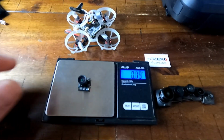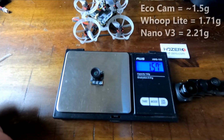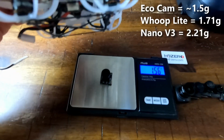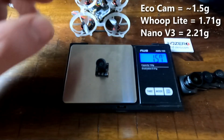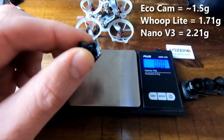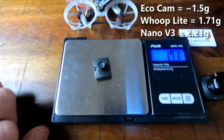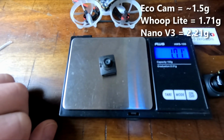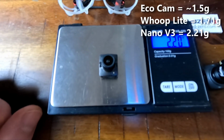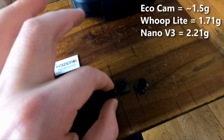So the EcoCam weighs about 1.56, and that's with the larger previous lens too. So this one is shorter. I don't know if you can tell. I'll put a picture up. I've taken it before. And so I'm guessing it's probably a little bit lighter, but not too much, maybe 1.4-ish. So that's the EcoCam. Then we go to the Whoop Lite. That's 1.71. And then the Nano V3, 2.21. So those are the main three Whoop options.